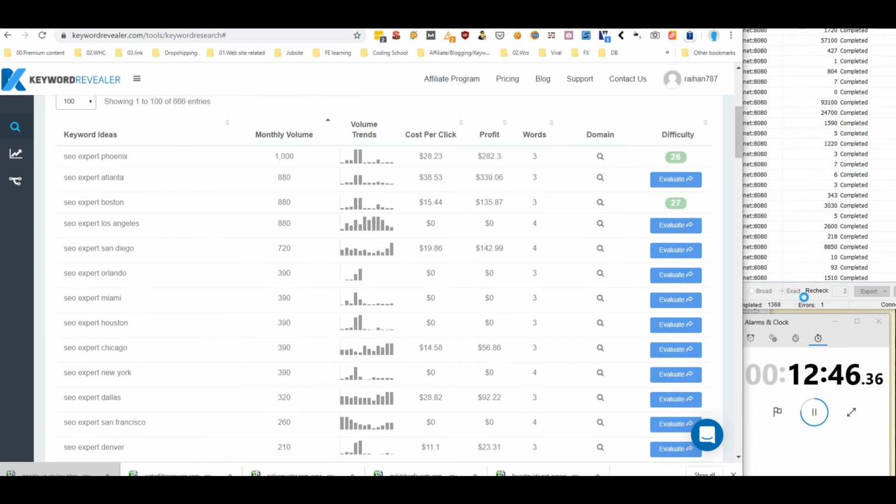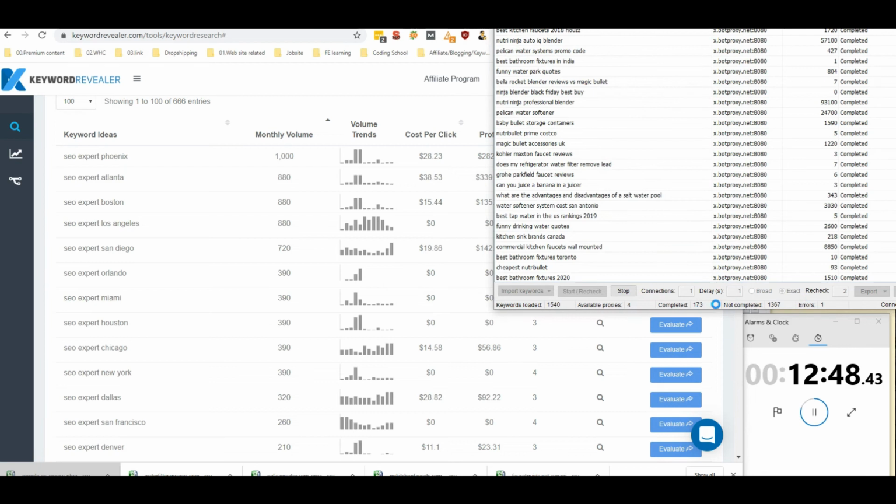It's completed only 173. I don't know why it's too slow, but when you guys buy, at that time you can try. I do it the quicker way all the time. Today it's showing slow, but it's OK. Oh, within 15 minutes I checked like 180 keywords. Then I will show you how I can check the competition.